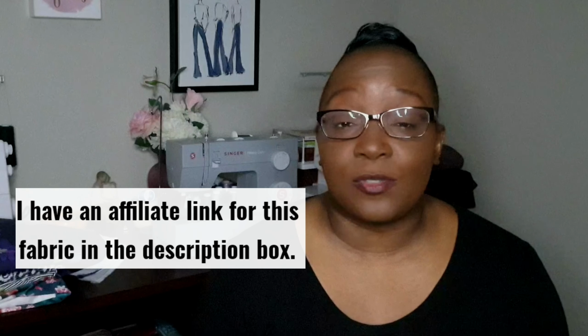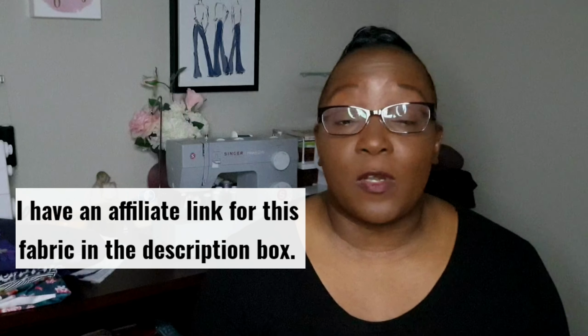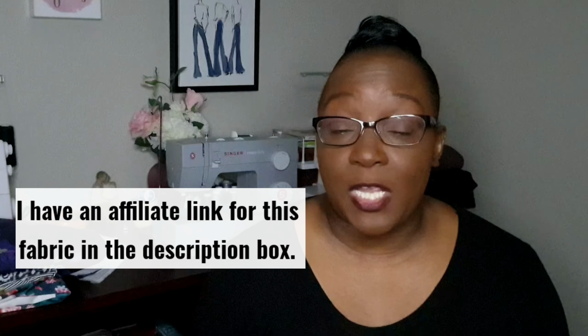So the very first thing that I want to focus on is a dress, and I am going to be making a dress out of a fabric that has been gifted to me by Nateida, because of the role that I'm playing as an ambassador for this challenge. And it's a beautiful fabric. So I'm going to talk about the fabric and all the gifts and the things that you can actually win from this challenge or purchase from this challenge. So let's first talk about the fabric.